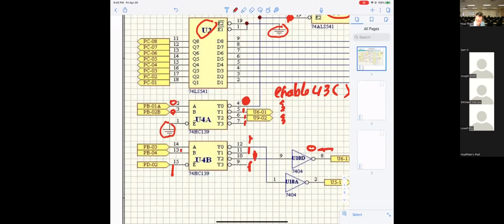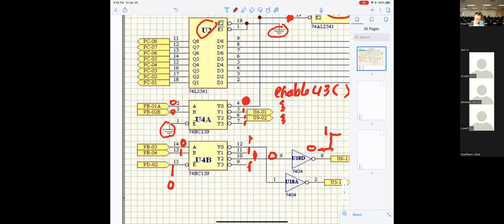Now I connect this to 1, this to 0. If I set enable equal 0, what happens to output Y2? Y2 goes to 0, goes to the inverter, and they go to 1, correct?